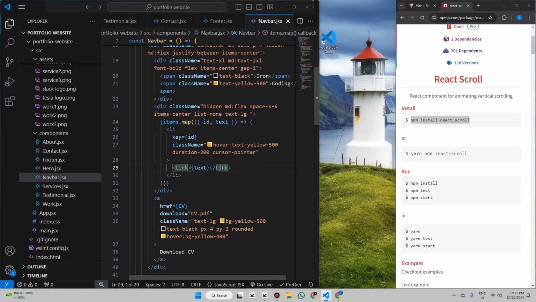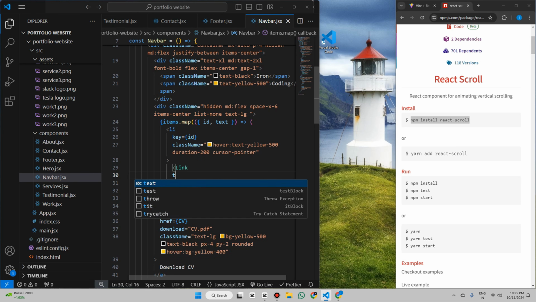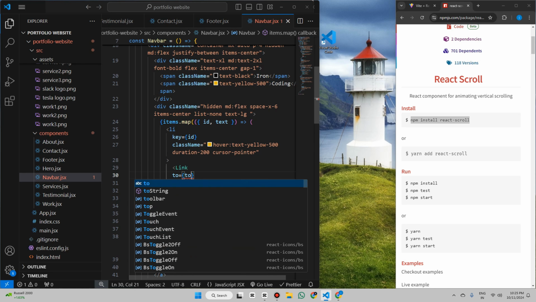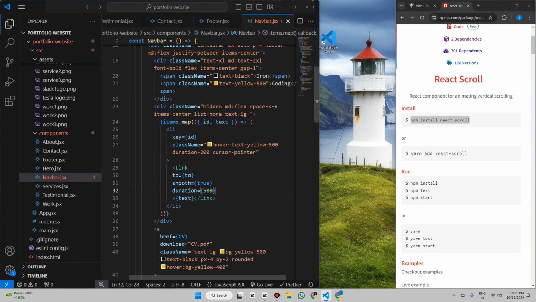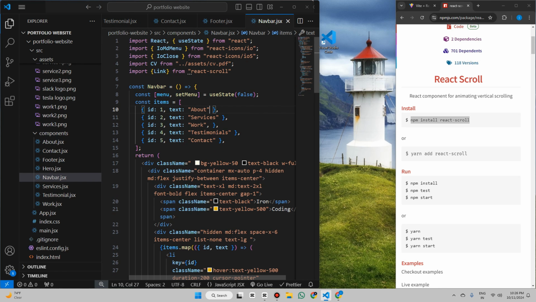Now here we have to give some attributes. First will be to, and here write to, and we also set smooth for scrolling effect which will be true, and set duration will be 500. Now here we have to add to colon, and we can set different IDs for different components.